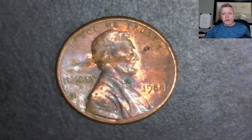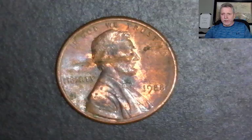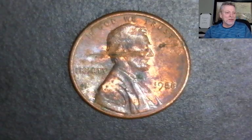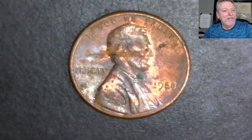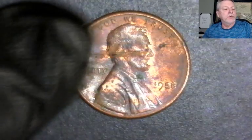One thing that I hope never happens with the coin hobby is that we get too weird and run people off because it's too weird, you know? I think NASCAR has done that to a lot of their good fans. But this is the Darlington Stripe penny. Got the streak on his face, just like the cars do by the end of the race. And that thing is worth almost 1 cent U.S., so that's pretty good.